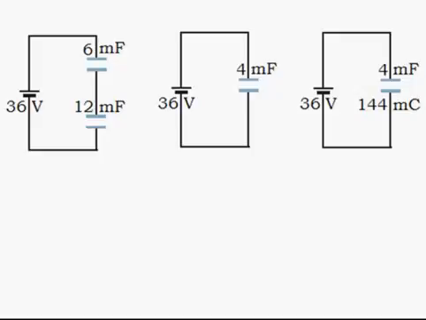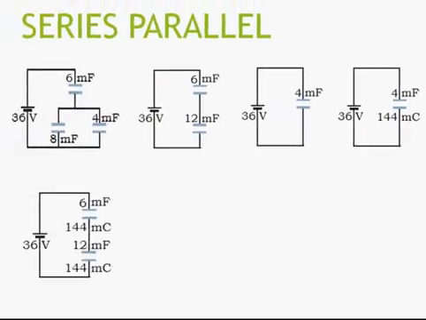But how will this charge be redistributed? We will have to go back. We have to retrace the circuit in the same fashion. Now this 4 mF was made up by this 12 and 6, so we break them into 12 and 6. Now 12 and 6 were in series, and we know in series the charge remains same. So in our next circuit, when we break the circuit, we will see that 6 and 12 both are having 144 millicoulomb charge, as was this one. So both the charges remain same.